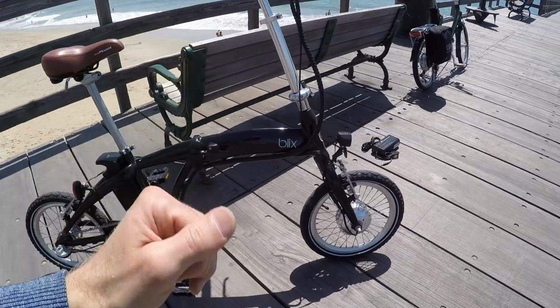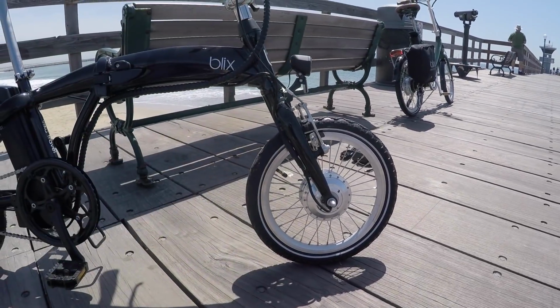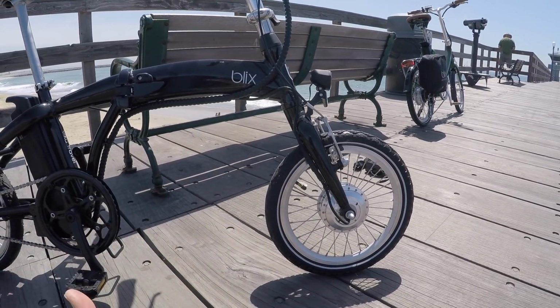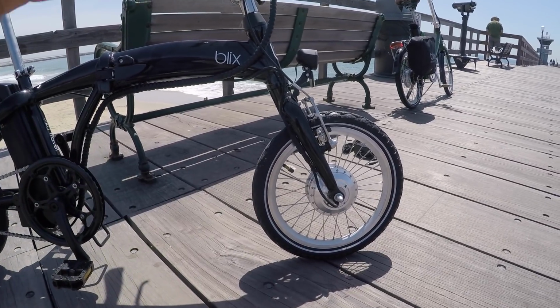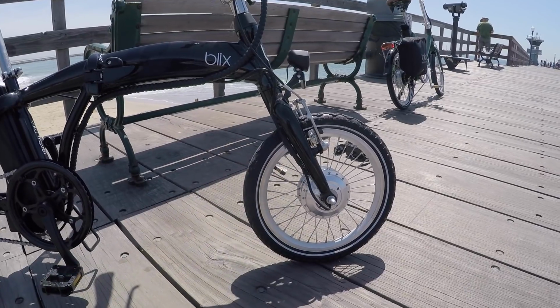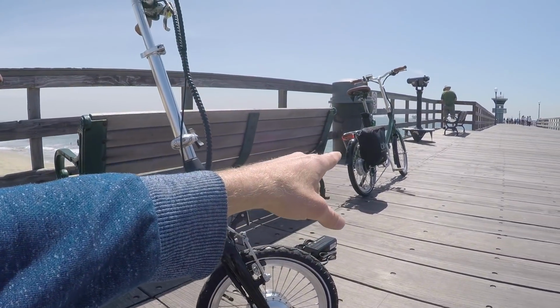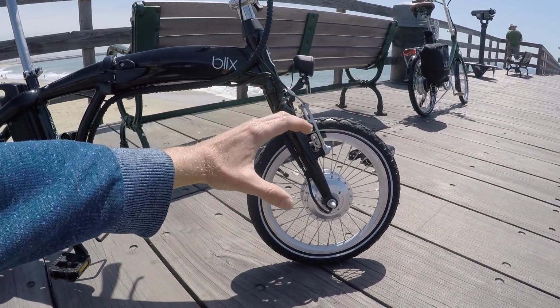It's just that this one has 16-inch wheels versus 20, so it brings the frame closer to the ground. It makes it smaller when you actually fold it up and need to put it in your car or your boat or your plane or whatever the situation is. And then the front hub motor versus the rear. So 250 watts up to about 350. They say it's rated at 50 newton meters of torque versus 60 on that one. It's zippy, and it has a great mechanical advantage because of the smaller wheel size.